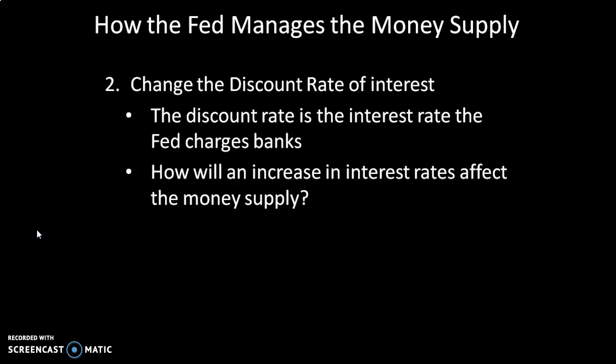So how would a change in interest rates affect the money supply? Well, think about it. If you decrease the interest rate, that means it will be easier for banks to take loans from the Fed. Therefore, banks will be able to increase the amount of cash that they have on hand through a loan from the Fed, and they can lend that cash out. Now, why would a bank do that? Well, the discount rate of interest will be lower than the rate of interest that the bank will charge to its customers. So the bank will make money by taking a loan out from the Fed and then re-lending that money out to other consumers or businesses at a higher interest rate.